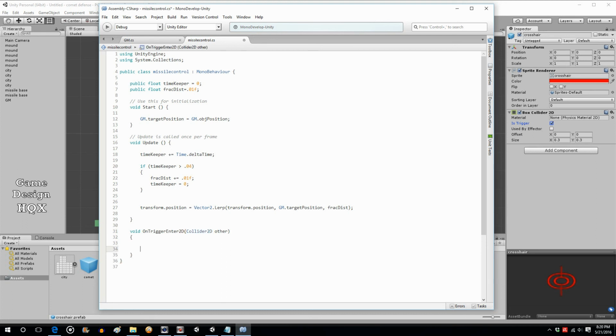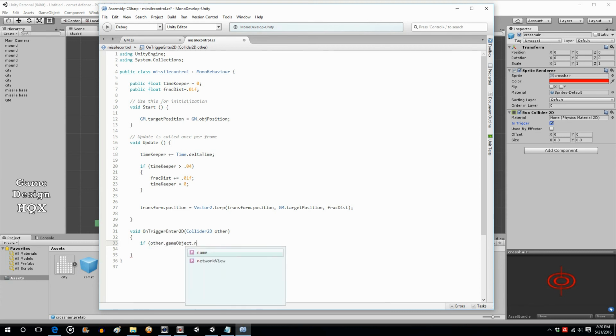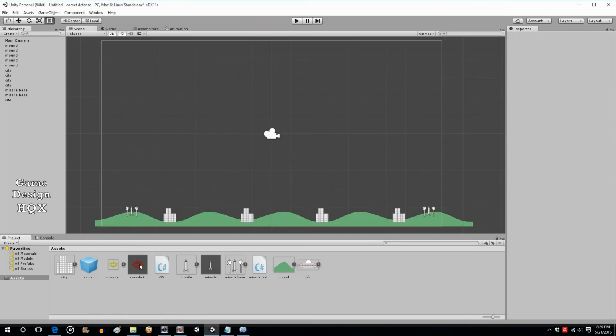And what we'll do here is, if it collides with another object, if other.gameObject.name equals, the name will be the prefab with the word clone appended to it in parentheses.